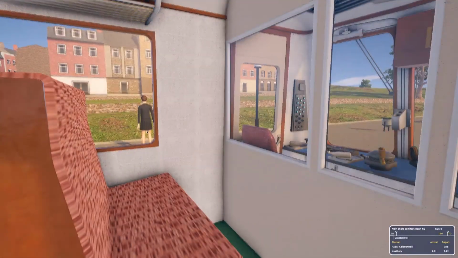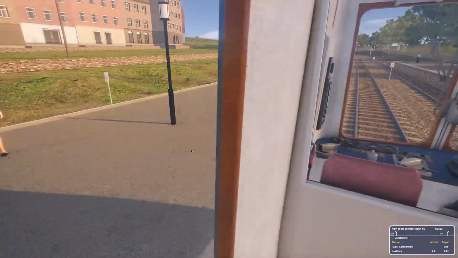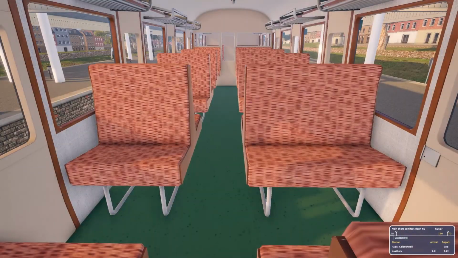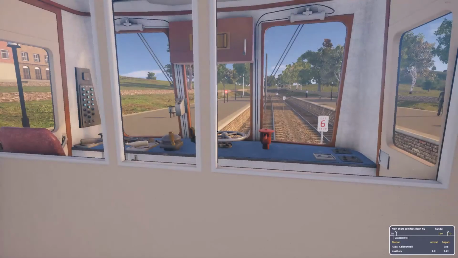And you can do the same thing in the passenger view, so you can get out of your seat, walk over here, have a look. Annoyingly, you can't go down the carriage, which is a shame, so it's a bit of a pointless feature, I think, but it's quite nice to see that it's there.